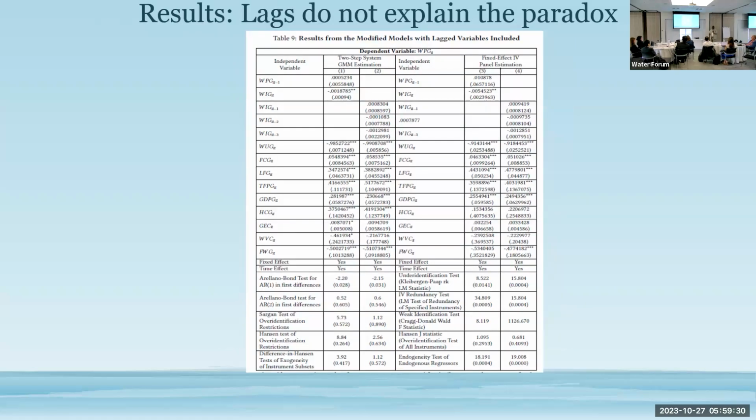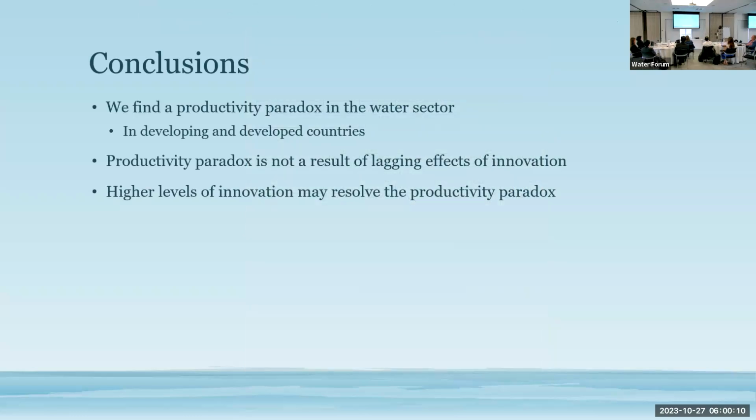One of the explanations for the productivity paradox you will see in the literature is that technology takes a while before the effects can show up. And so what we do is we try the lag. We lag our dependent variable here, which is water productivity. You can see it's statistically insignificant. We also lag our main variable here, which is water innovation. As you can see, those lags are statistically insignificant. So in other words, it's not necessarily that the effects of technology in this particular case are lagging; there might be some other explanation for this.